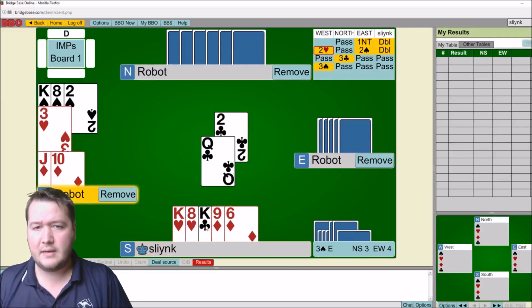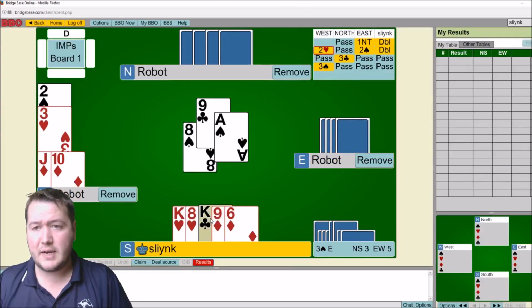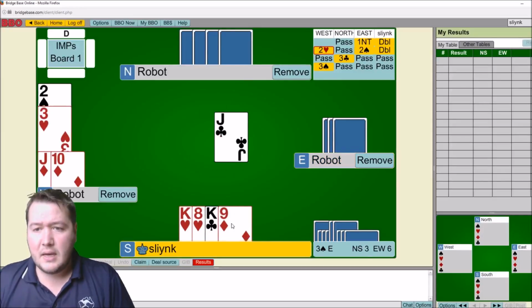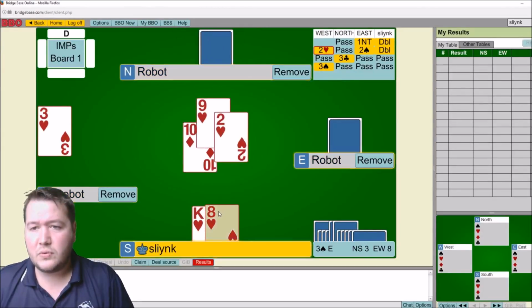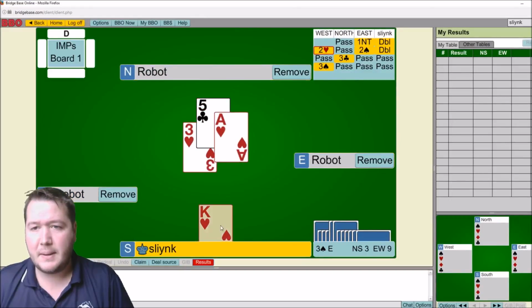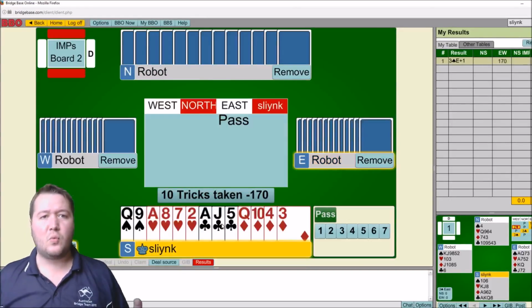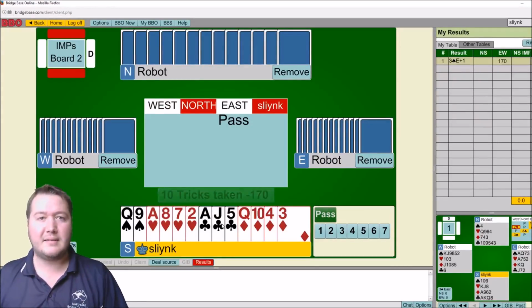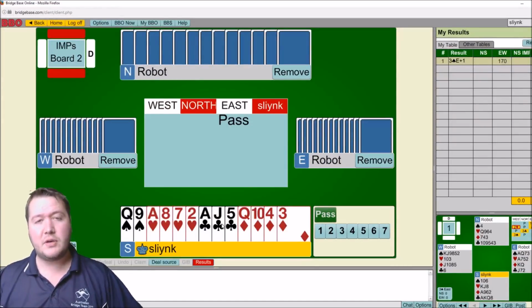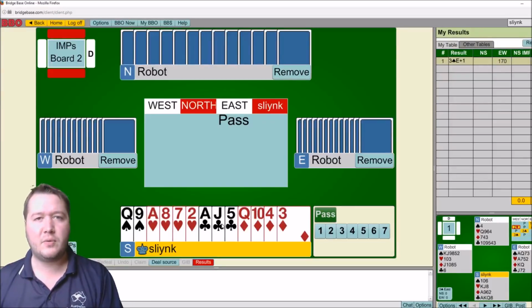Alright, and I'm not sure if we get any more tricks or not. Whether we get a heart or not, we'll see. No. Okay, so what did we do? I just played the hand quickly, and I wasn't going through all the practices that I wanted, because I just wanted to show what we're trying to do with recalling the hand.